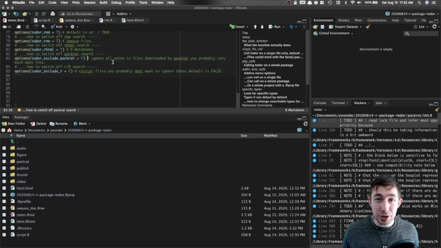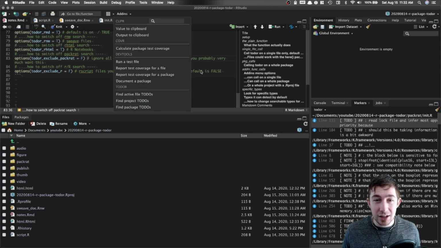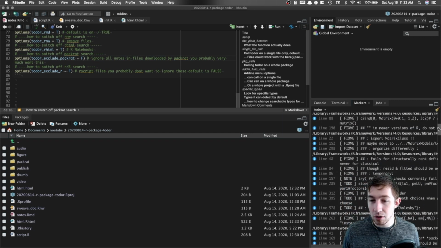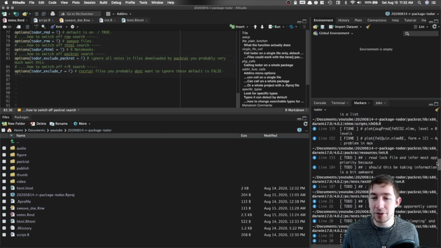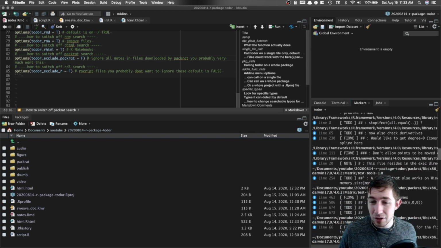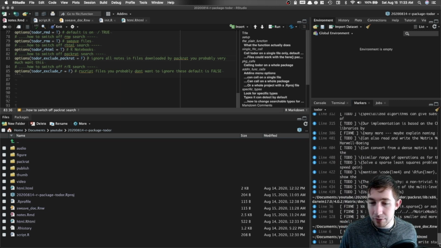You can run that, and then you can actually run todor_project, and you'll see an abysmally large amount of all of these items from every developer for every package. And you can see that we have documents, we have library frameworks, R framework versions 4.0. So even in the R 4.0 resources, we have all of these to-do items in here, and it's a lot. I only have maybe 7 or so items, but look at all of these.